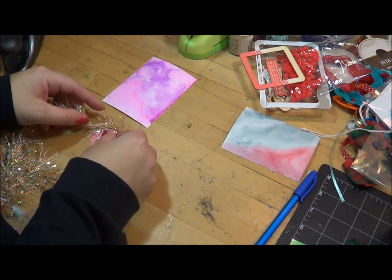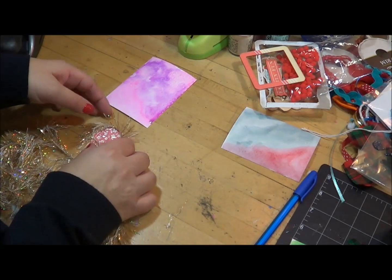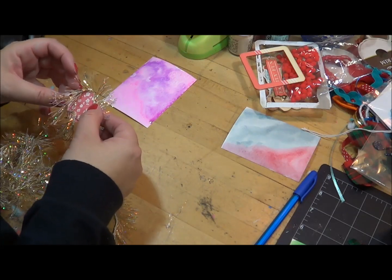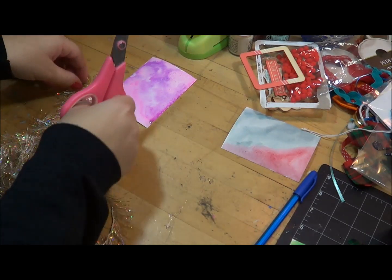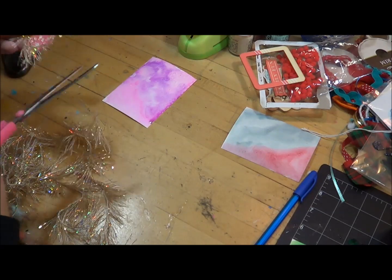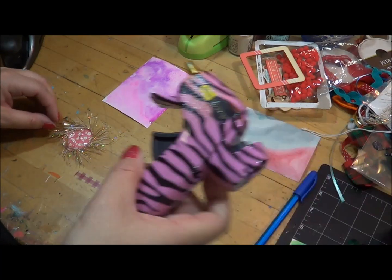So I'm just adding hot glue to the base. Like I said, this paper is just more or less used as a base. Doesn't necessarily mean you're going to see it underneath, but I'm just adding hot glue, being very careful not to burn myself, but also add some little flare to come out here like that. Scissors. Whoop, these are not very sharp. Gotta find my other scissors. And so let me add a little bit more glue here.